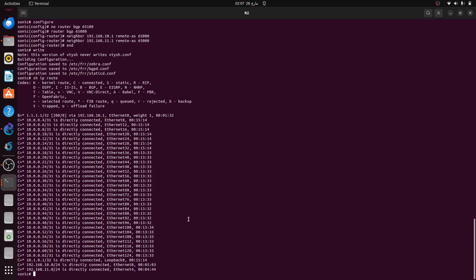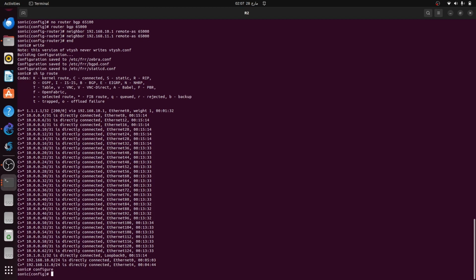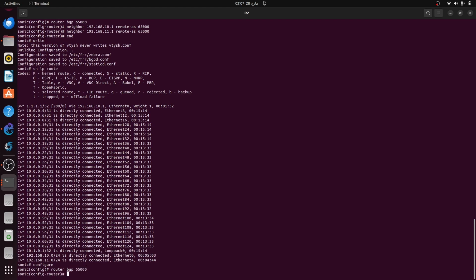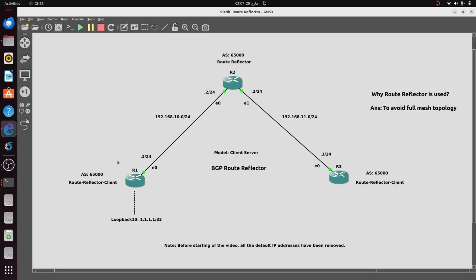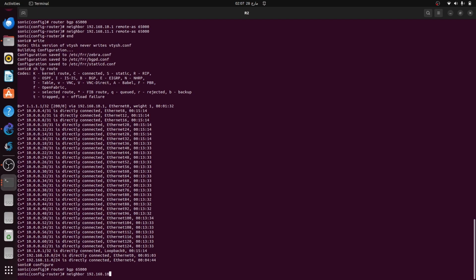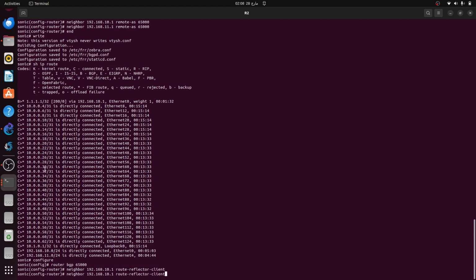I will use the command configure terminal, router bgp 65000. Here I will use the command neighbor 192.168.10.1 route-reflector-client and 192.168.11.1.